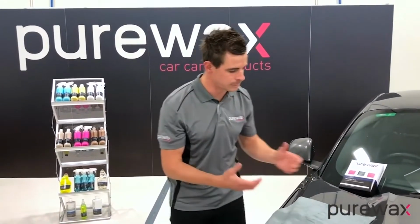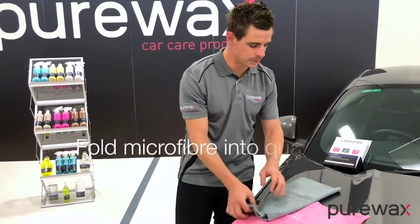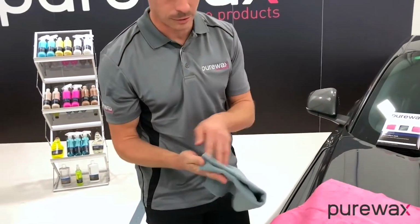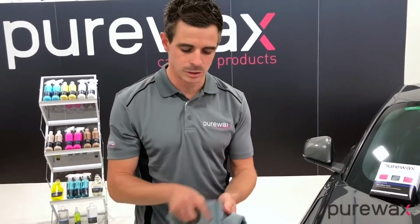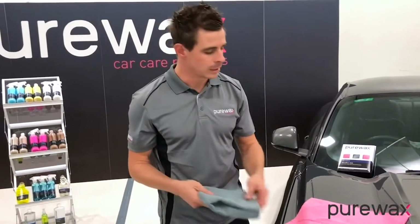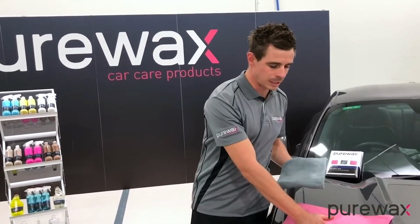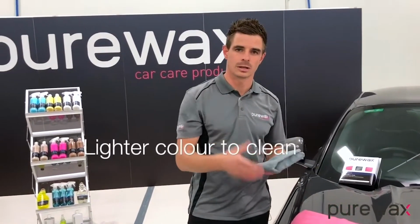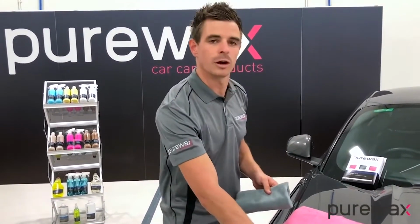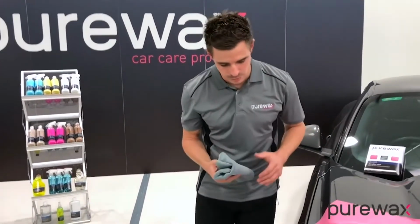Beauty with the microfibers and things that I recommend is the lighter colour microfibers, that you fold them into quarters like so. So you get 8 sides to use to clean the vehicle. As the side gets dirty, you can just fold it over and use the other side to continue cleaning. The reason I use the lighter colours to clean the vehicle is that by using the lighter colours, you can see the dirt on the side of the microfiber that you've just used, and then the darker microfibers using for polishing those.